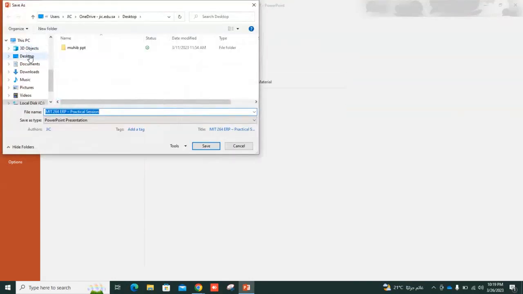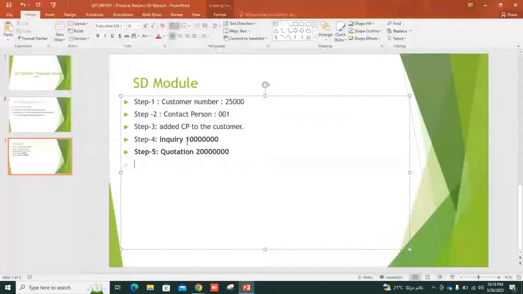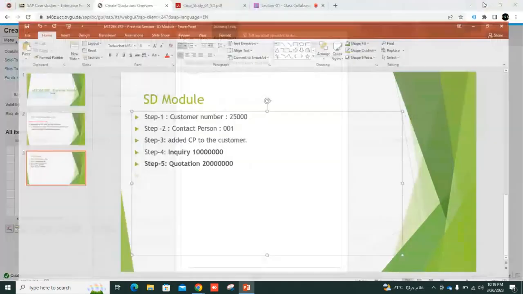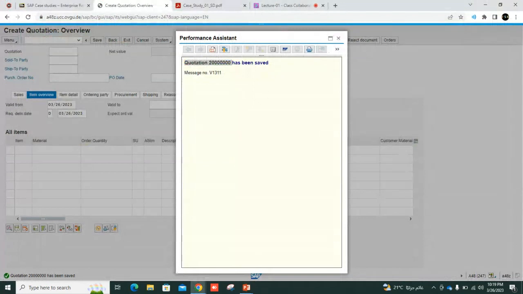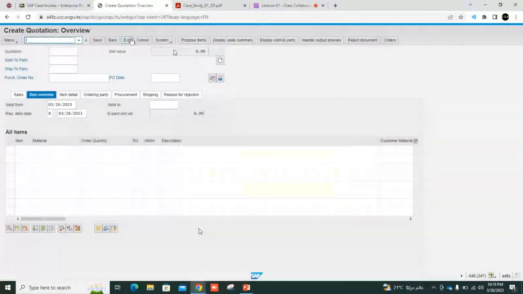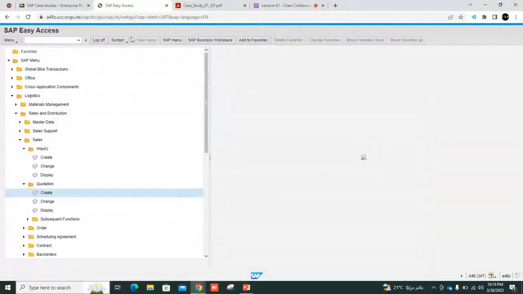Save it on my desktop, name it SD module. That's it. These 5 steps are completed now. Close this and exit. So this is completed and done successfully.